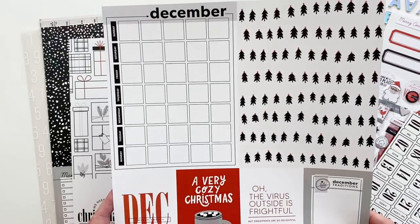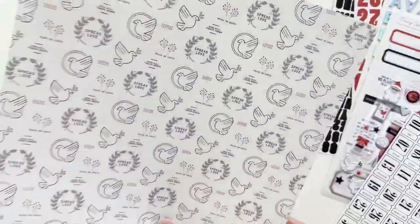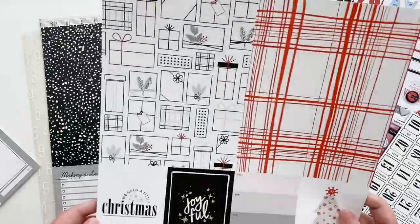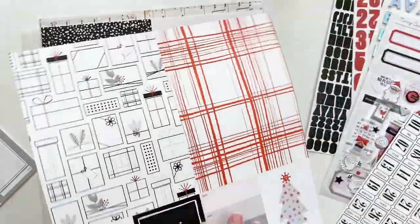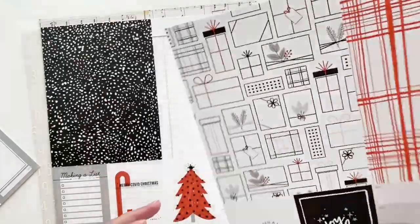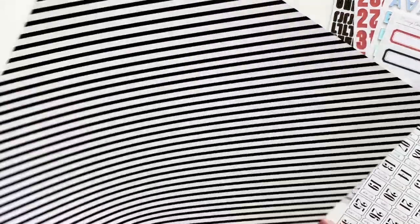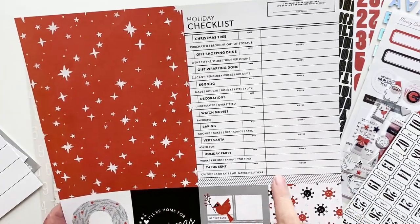I love how she has done this kit — things like this that are so perfect for 2020. On the back are graphics she designed; you can use it double-sided. I love this plaid — presents on the back — and when you flip it over, it's reversed, so the plaid has the packages and the packages have the plaid, with additional cards on the bottom. There's also a sheet with a plain black and white stripe on the back.